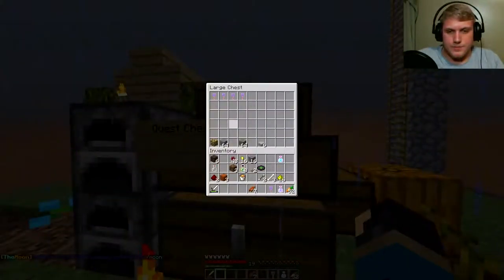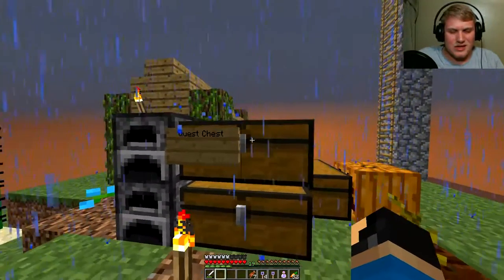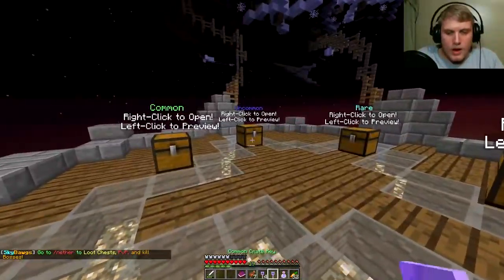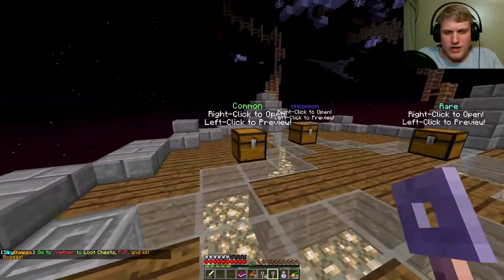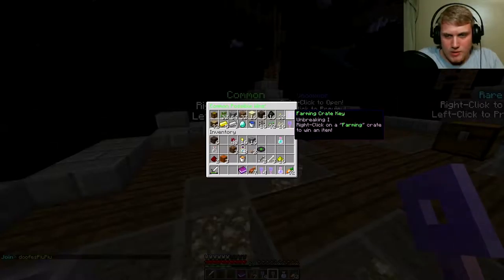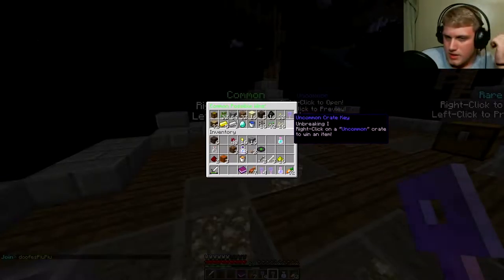Actually, oh gosh. I forgot that I said I was going to go open some crates today. I think I know where to go to open the crates. Might not know, though. Let me go ahead and ask real quick. Okay, so I think I found where to get the crates, or are these just enchants? Common crate, place this crate somewhere. Okay, so can I get a common crate? So we have a farming crate key, an uncommon crate key. Right click to open an uncommon crate to win an item.